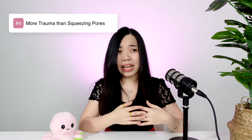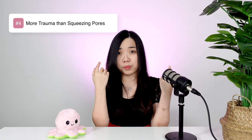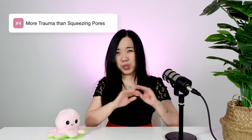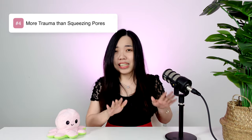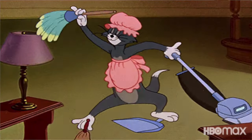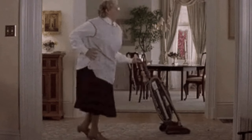This pore vacuum is being marketed in a way that suggests the pressure and trauma introduced to our skin is less compared to when we squeeze our pores using our fingers. But I would advise you to think twice — this is really a marketing gimmick. Because when we squeeze blackheads with our fingers, at least we are able to control the pressure. It doesn't mean I agree with squeezing your pores — you should definitely not do that — but using a pore vacuum is essentially the same and actually causes more trauma because of the high suction settings. I really think we should leave vacuums to household cleaning. Our face is really delicate skin; it's not a carpet, so just don't use a vacuum on it.